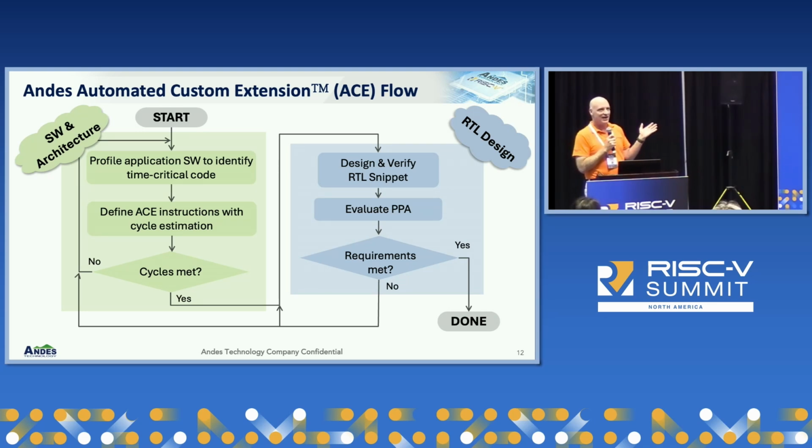If I come up with, I want to do a 10,000 by 10,000 bit multiply in one cycle, probably it's not going to work. But on the left side, you can completely do test cases and full workloads using your instruction set simulator. Once you've got the instructions that you want, you move over to the right side, you do your hardware design, your verification, you can synthesize, you do PPA. Once it meets the goals, you're done. It's actually that simple.